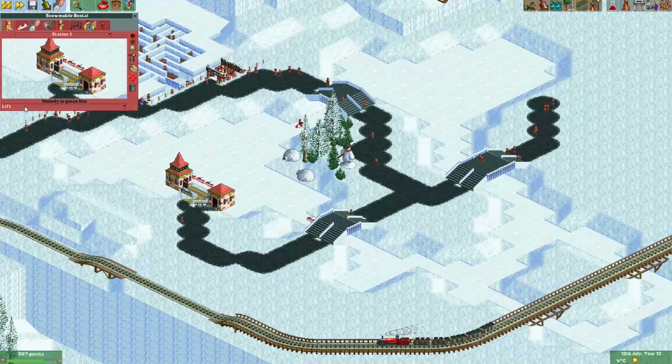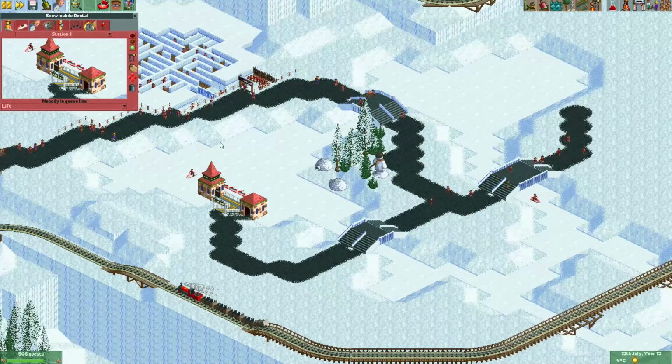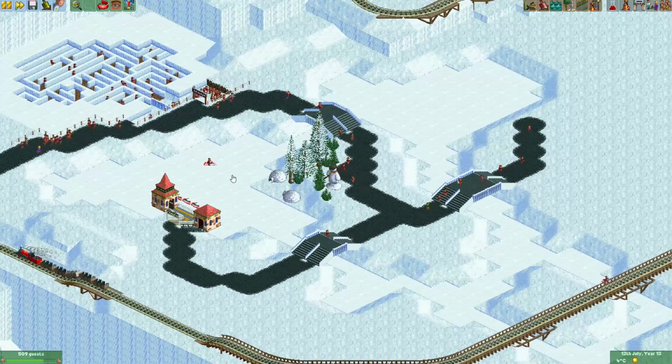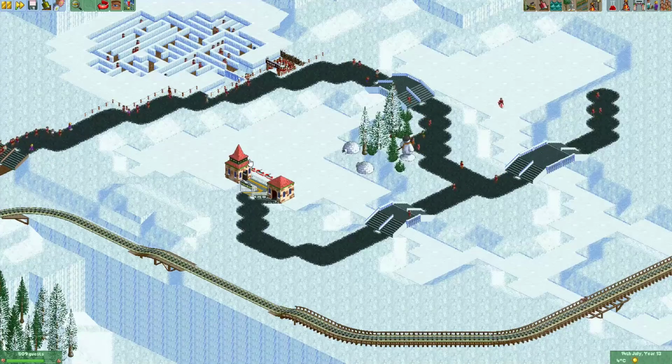Now I changed the ride type to lift just to make it invisible, and that also transforms it into a transport ride, which means guests will ride it regardless of its intensity. Now, I think it looks like a fun ride for the guests. So now all that's left for me is to make a little station building here.